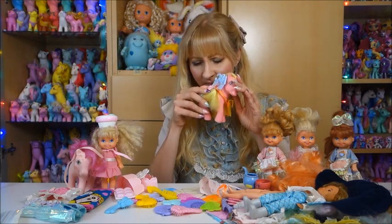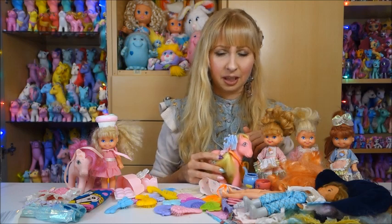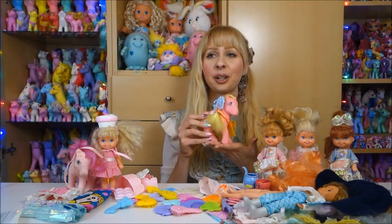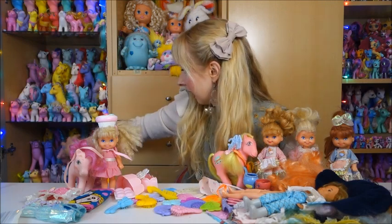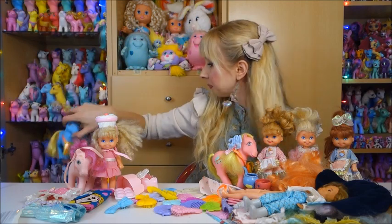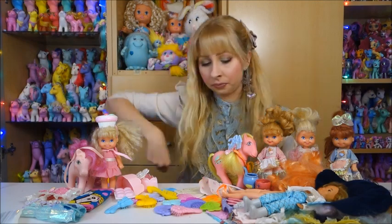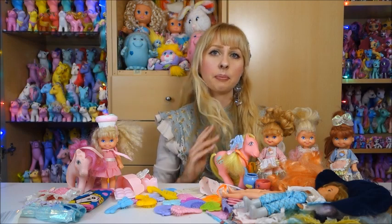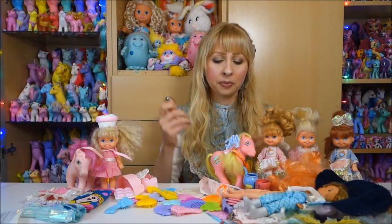She smells like, I don't know what. This is not a scented pony line, by the way. These school time ponies were a set of 4 ponies. I have now 3 of them. Like I showed you, music time, and then there's also sports time, painting time. And the last one is playtime. It has a rope here, like jumping with a rope.